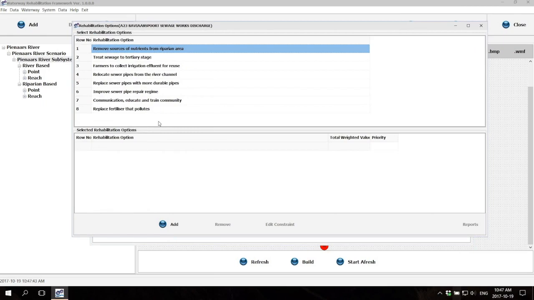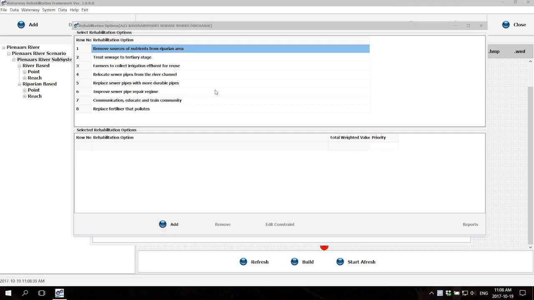Okay, so once you are happy with the rehabilitation options within your system, what we can start doing now is generating rehab options specific to a point. Like I've been saying, this table at the top defines the general rehab options you have for your entire system. What we'd like to do now is add a rehab option specific to this Bavian sewage works discharge.